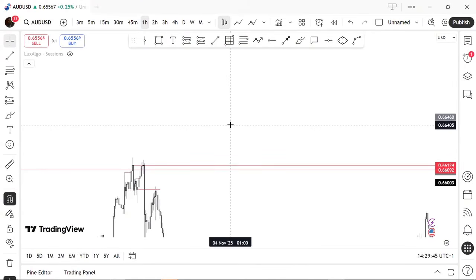A high probability key level tells you why you should react to those levels, but all key levels tell you where you might expect buys or sells. A normal key level tells you, okay, you might expect buys might happen here, sells might happen here. But a high probability key level tells you why buys or sells will happen in the market. Now, this is a plus, this is a plus, this is a plus.